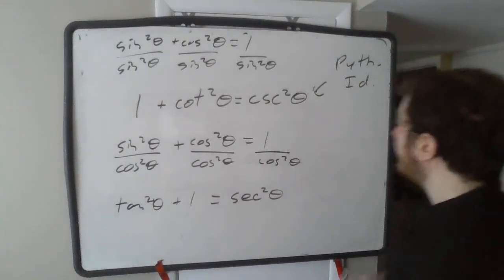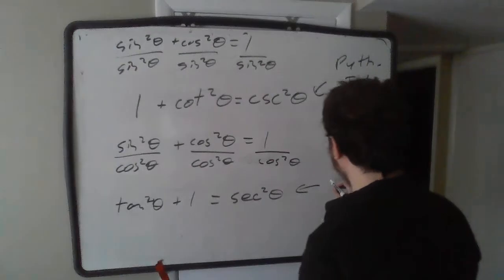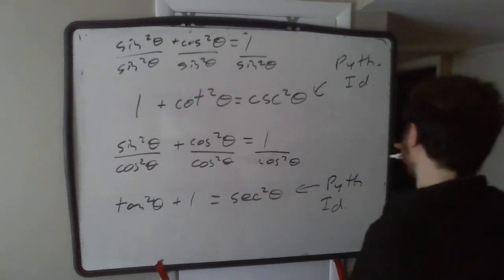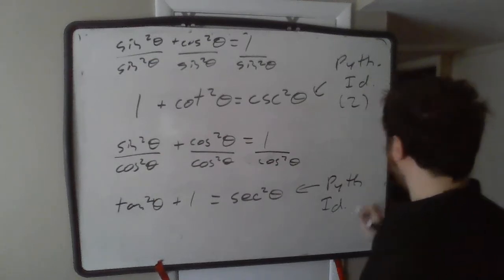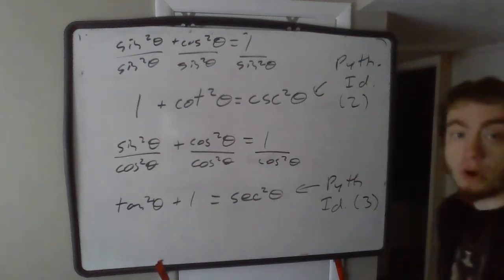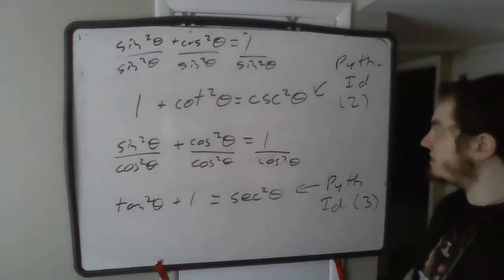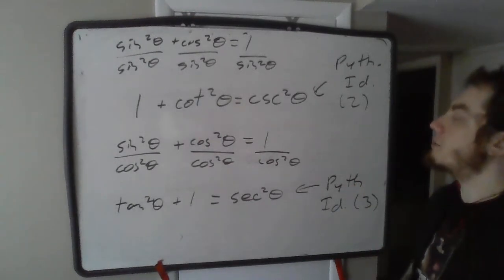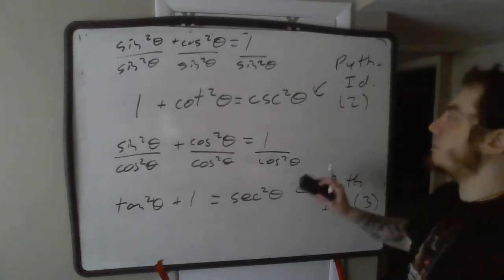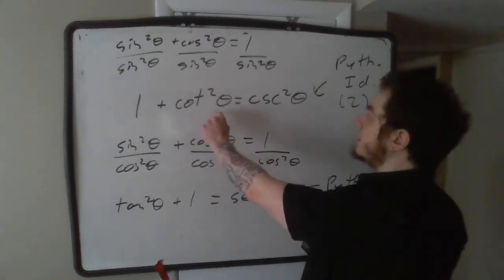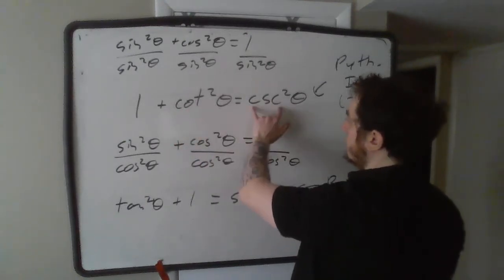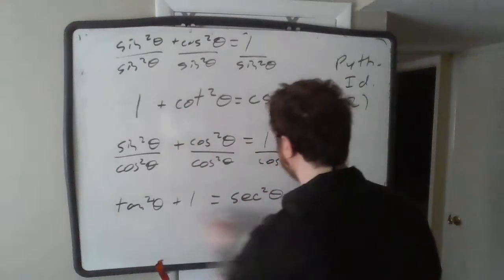Okay, this is a third form of the Pythagorean identity. So we can think of this as sort of the second form, and this as the third form, if you want to, of the Pythagorean identity. If you are trying to memorize these things, one thing to remember is that in the second and third form, they're really almost the same. The second form involves cotangent and cosecant. The third form involves tangent and secant.